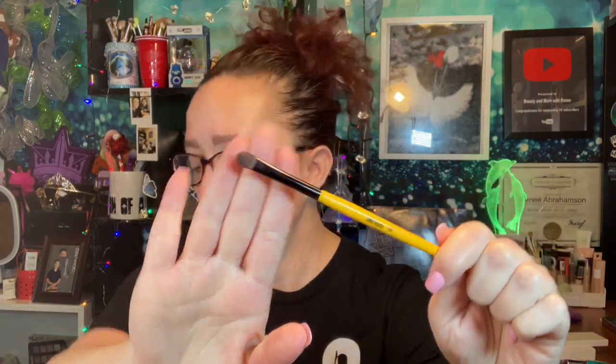But let's get into these brushes. There's 5 brushes. They're $55. She is selling them only as a set right now. This is all she has with her brand. But I have used them a couple times and you guys, I love them. I'm going to put my glasses on so that I can read what everything says. So we have the 5 brushes. This one right here is the EO1 brush.